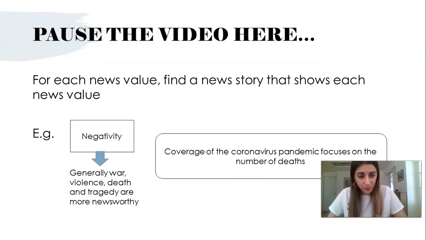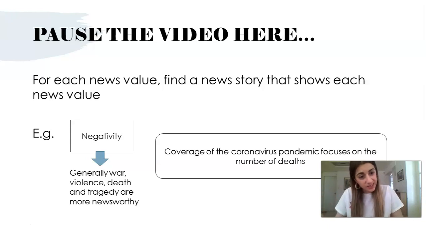Okay, so I'm going to ask you to pause here in just a moment, and for each news value that's on your worksheet, I want you to find a story that fits into each news value. Now, you might use the same one for 2 or 3 news values, that's fine.